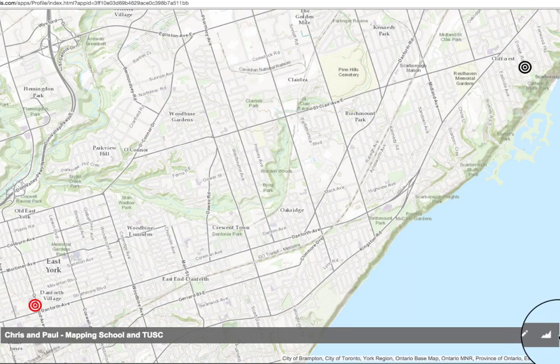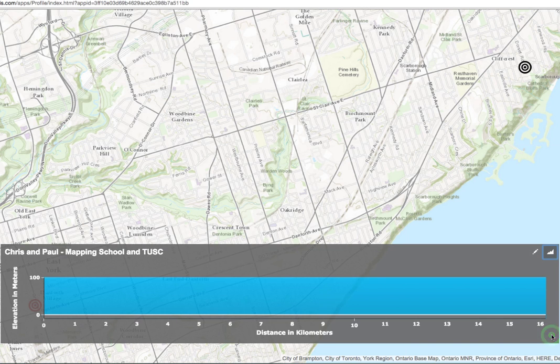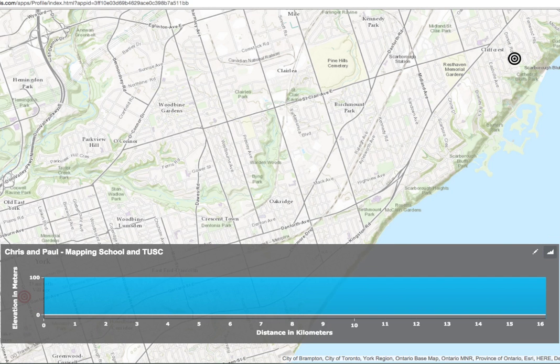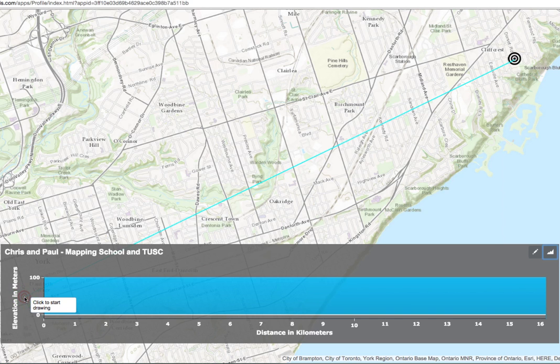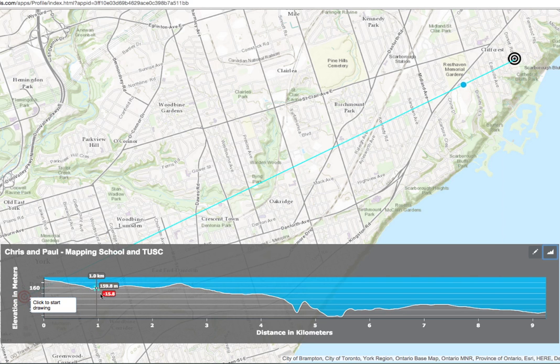And we're going to open up the profile part, so click on that little mountain button. And here's our tool that we're going to be using to see the profile of the elevation change. Now we're going to click on the pencil tool, which is going to let us draw a line. And we can just hide this thingy for right now, so we'll get rid of that. And that's going to let us click, actually let's start from your school. So click first on your school, and then draw a straight line over to Tusk and double click to stop that. And now we get to see how the elevation changes from your school to Tusk.